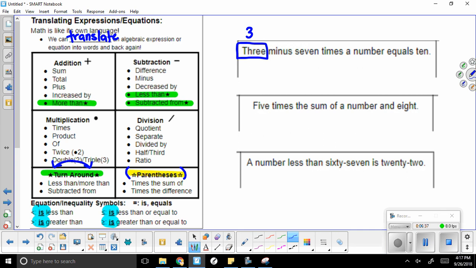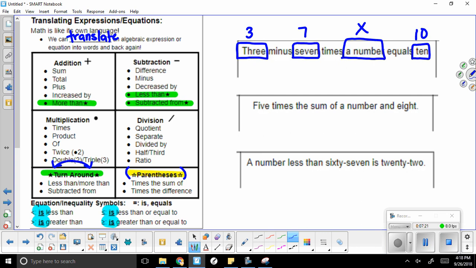And now I'm looking for more numbers. Well, the next number that I see is the number 7. So I'm going to put a box around 7 and the number 7 right on top, just so I can see it. The next number that stands out to me is 10. So I'm going to put a box around 10. And again, I'm going to put the number 10 right on top. Now this is where a lot of people miss it. There's actually another number that's in this sentence. And it literally says "a number." When you see a number, that's going to be a number, but we have to use a variable to stand in for it. So let's go ahead and pick x for our variable here. If I don't know what number it is, I'm going to put x to hold its spot.